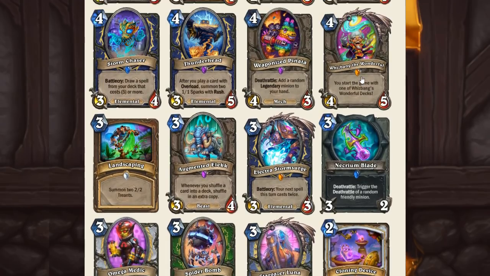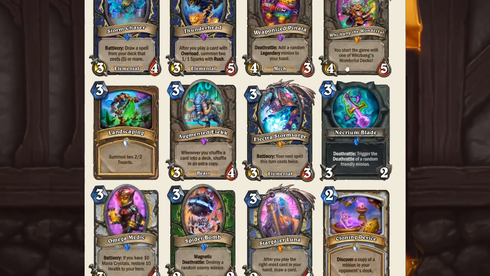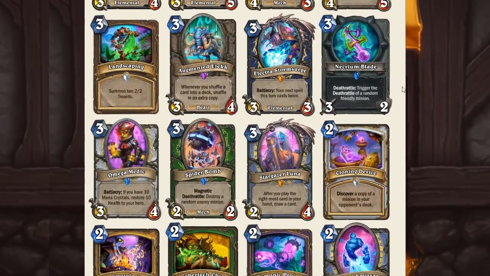There's Whizbang the Wonderful. I covered him last time as well, with all the crazy decks you can get, which is kind of going to be crazy in, I think, Standard and Wild, just because there's like 18 decks or something. So I think it's Blizzard's way of being like, hey, you don't need to buy all the cards, just play with Whizbang. That alone is kind of gimmicky.